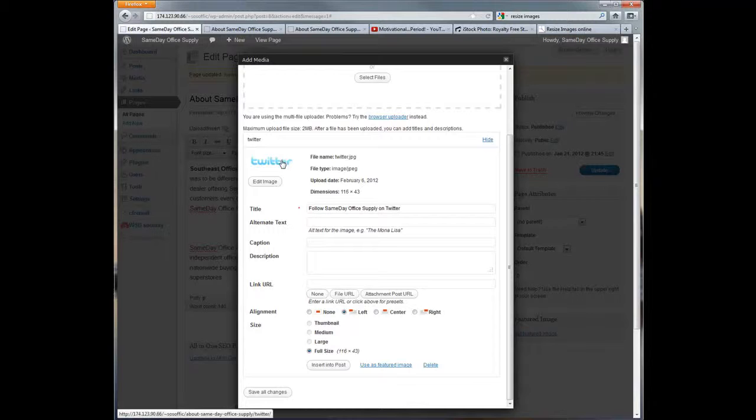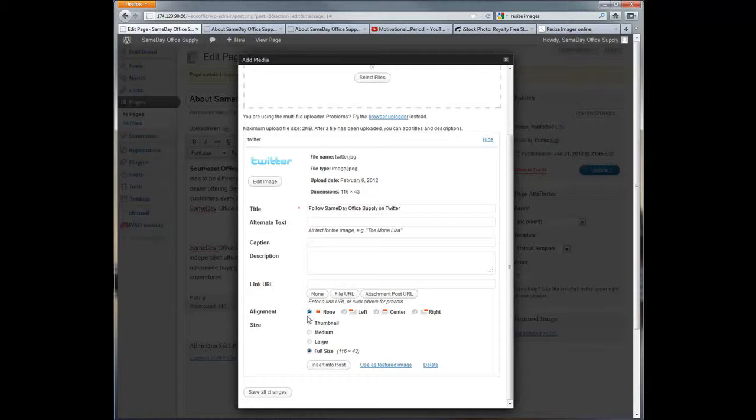I would never have the image clickable to itself though, unless I was showcasing a product of mine and it really required a zoom effect in order to really see the quality of my product, for example. Otherwise, I usually leave this blank or go to an outside website. Alignment is really important, so make a note next to this.